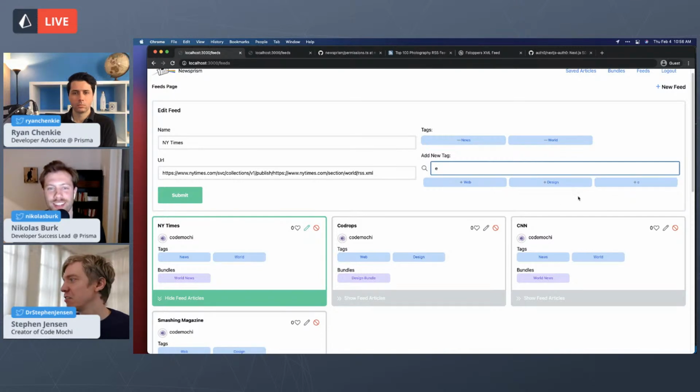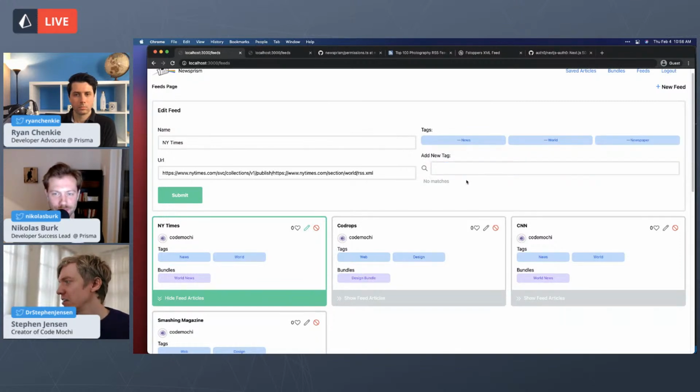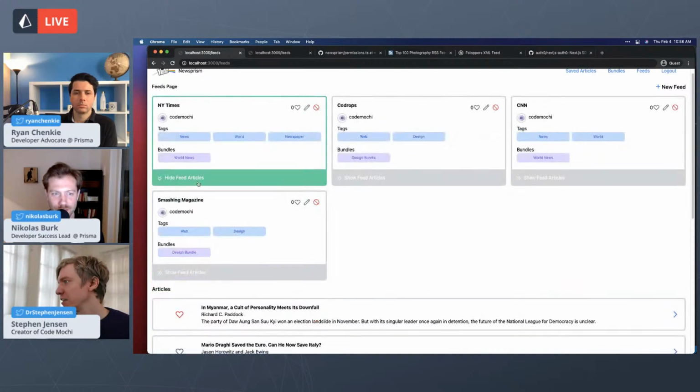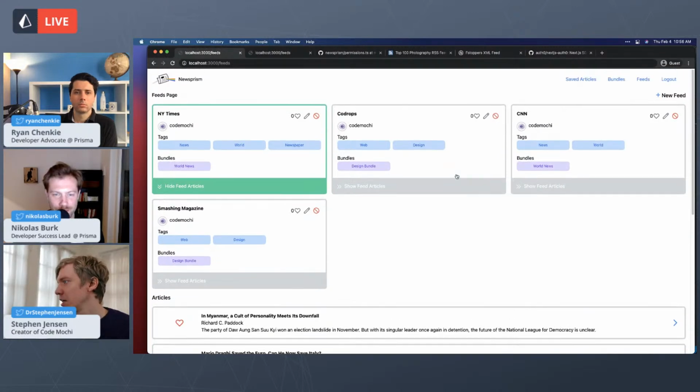So in this one UI element, you can either add existing tags or create new ones, and it's pretty much seamless to the user. Very nice. So here I could say newspaper or something, and since it's a new tag, that's the only thing there, and then I can just add it. From here I can click submit, and you can see that it almost instantaneously shows up.